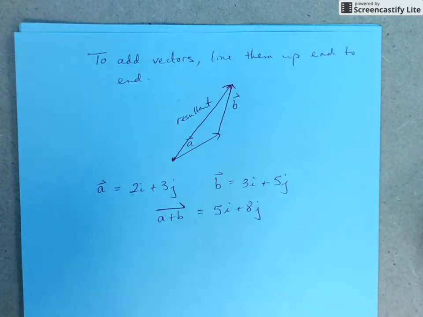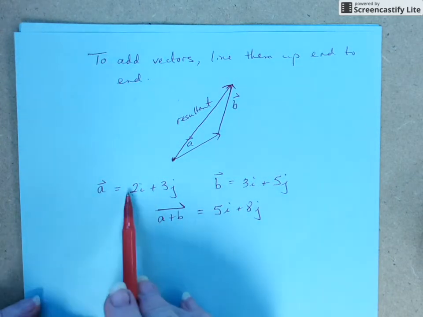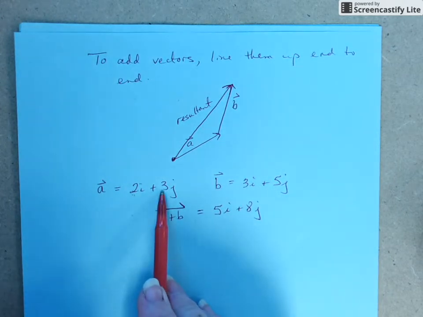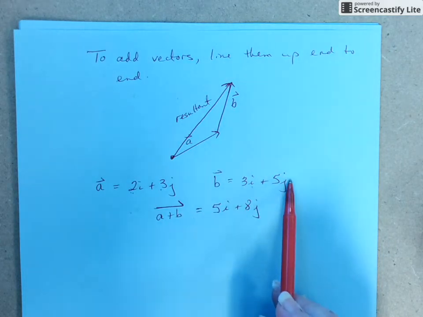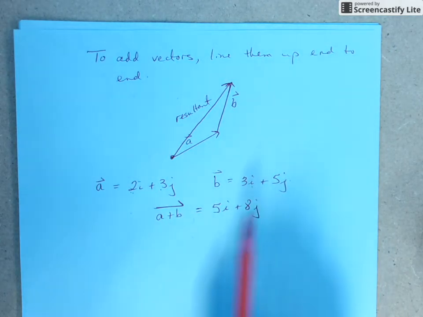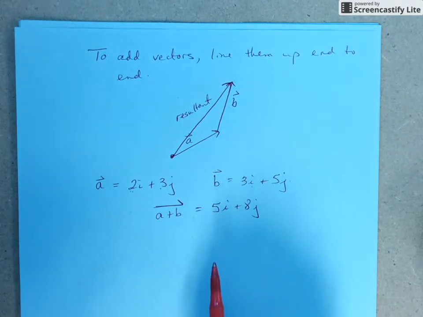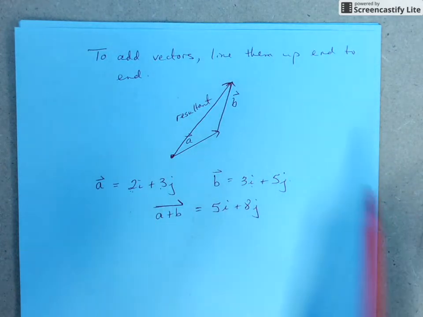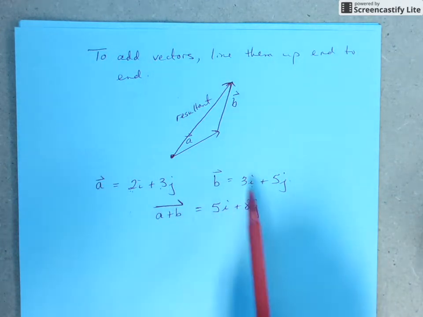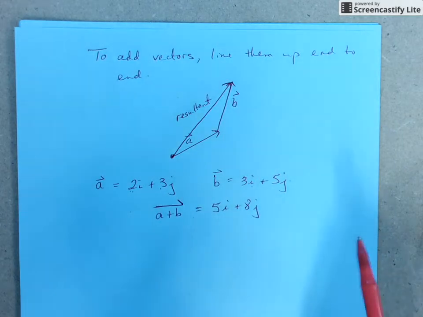Now what that means is if I'm graphing this, and I started at the origin, and I went right 2, up 3, put a point for the end of A, and then from there, I went right 3, up 5, the final point would be located at right 5, up 8. Now, some people are saying, all right, I get that, but why are we not just adding coordinates? 2 comma 3 plus 3 comma 5 equals 5 comma 8.